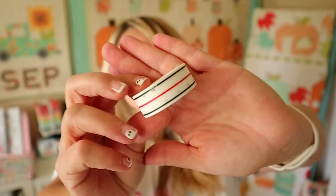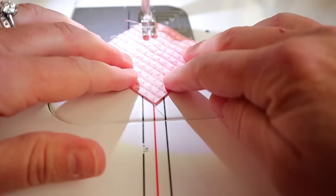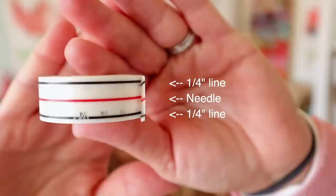So you run this tape from your needle towards you on the faceplate of your sewing machine, and then you just use it as a guide. You can use it to sew diagonally across a block. You'll line that point up with this red line right here, or if you need to sew a quarter of an inch to one side or the other, you would line it up with these black marks.